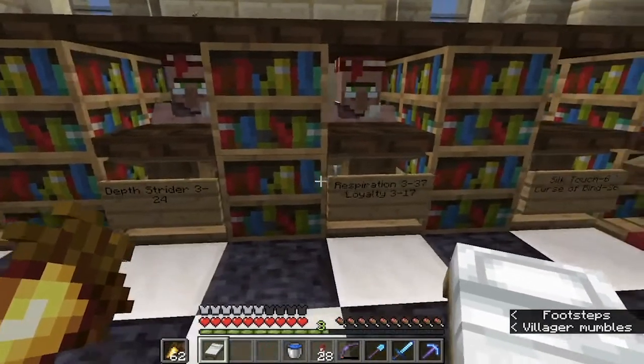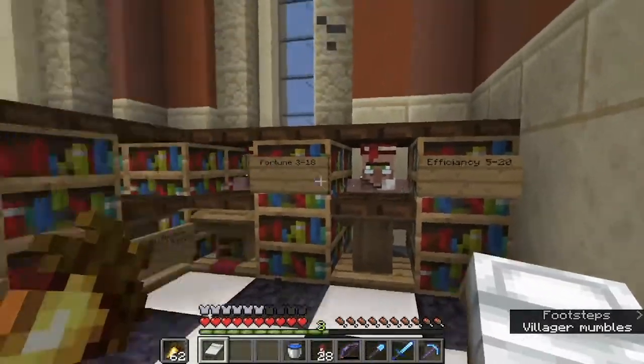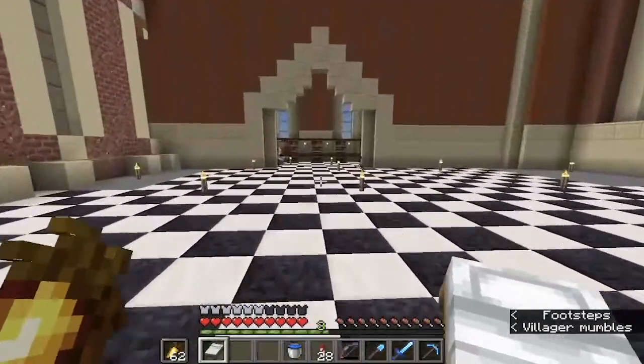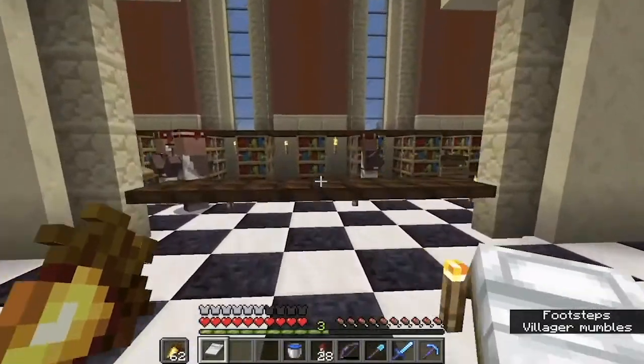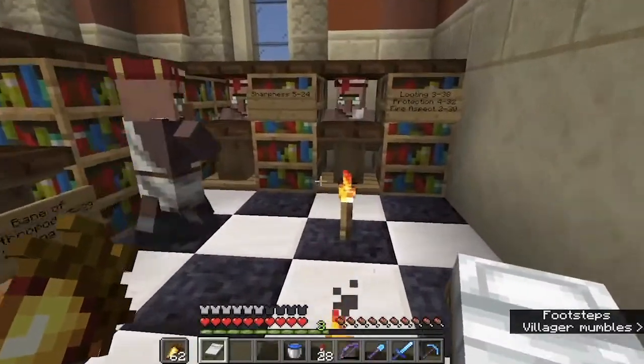And you got Depth Strider, you know, all your different things. And then you got Silk Touch, Fortune, and then Efficiency 5. So all these guys are maxed out. On this side, we kind of have more the weapons area. This side's a little less filled out, but I got some of the important ones.